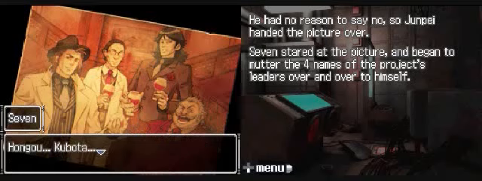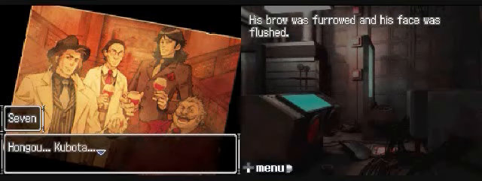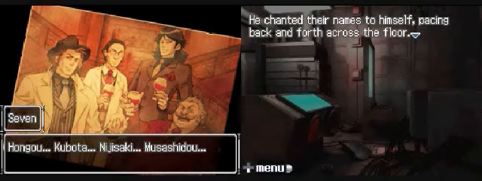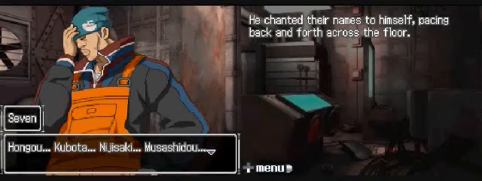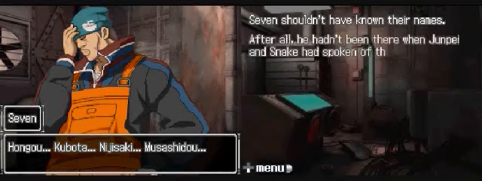Hongo, Kubota, Ichisaki, Musashido. His brow was furrowed and his face was flushed. Hongo, Kubota, Nijisaki, Musashido. He chanted their names to himself, pacing back and forth across the floor. Seven shouldn't have known their names. After all, he hadn't been there when Junpei and Snake had spoken of them in the library.